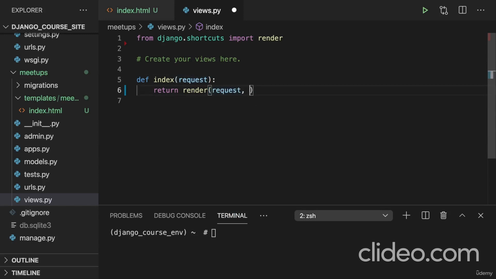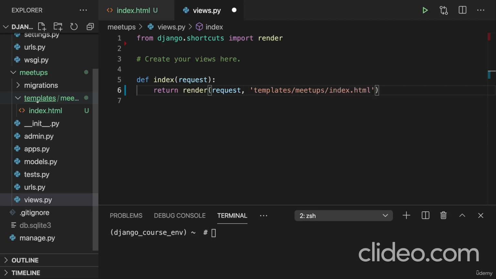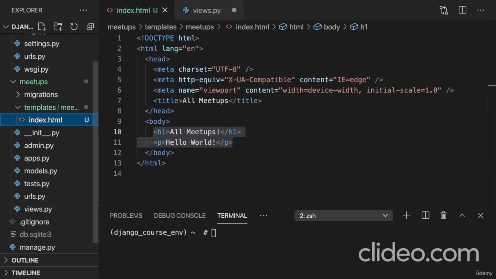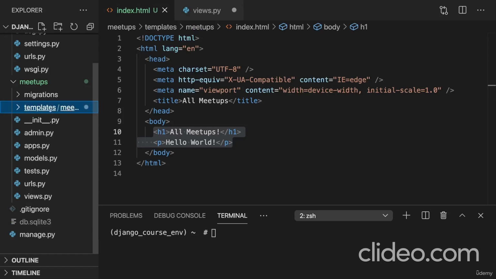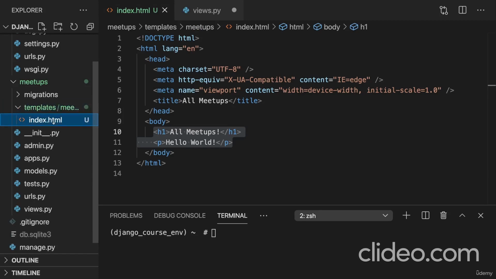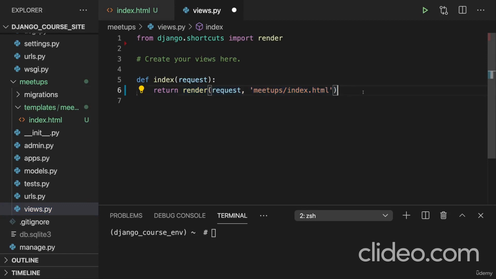The second argument then is the name of our template, or the path to our template, but very important, the path seen relative from the templates folder. So it's not templates slash meetups slash index.html or anything like that. Instead, it's just meetups slash index.html, because in the templates folder, we have the meetups folder, and that folder contains index.html. That might look strange in my editor, by the way, but meetups is a subfolder of templates, which then in the end carries the index.html file. That's just how these two subfolders are displayed here. So now with that, I'm rendering this file as a template, and then I'm returning a response with that rendered content back to the browser.